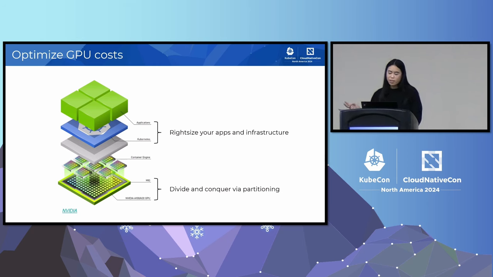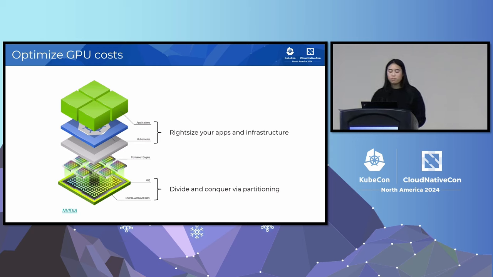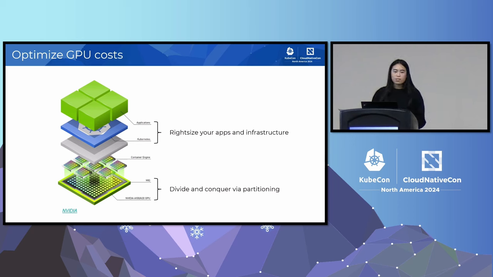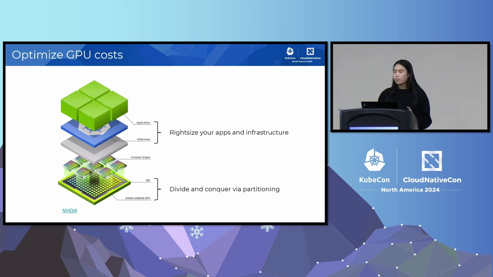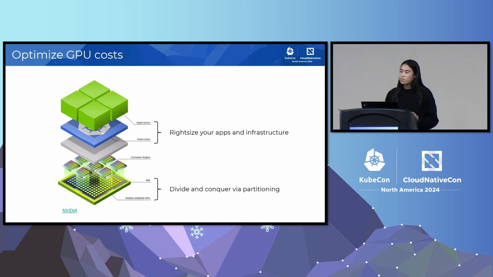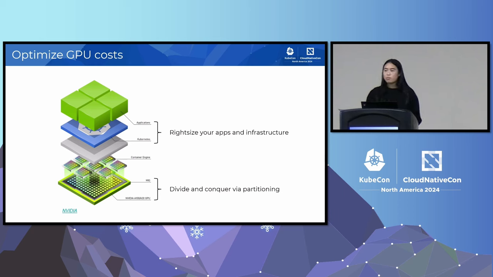With monitoring and visibility in place, our third step is optimizing costs. GPU cost optimization is about maximizing GPU efficiency while reducing the total cost of ownership without compromising on performance. You may think selecting the most powerful GPU instance type is best, but this isn't always the case — it often leads to unnecessary costs and underutilized resources. Right-sizing your GPU infrastructure is quite important so you can balance your workload's needs in terms of memory and processing power. You can do this manually or leverage Karpenter, an open source project, to pick the most cost-effective SKU for your GPU based on your workload's requirements.